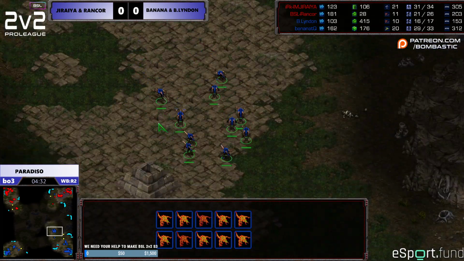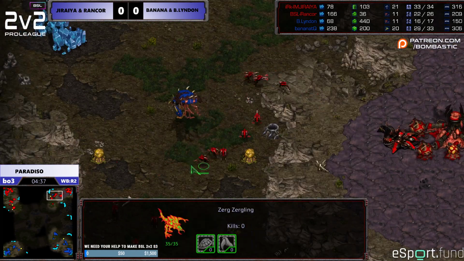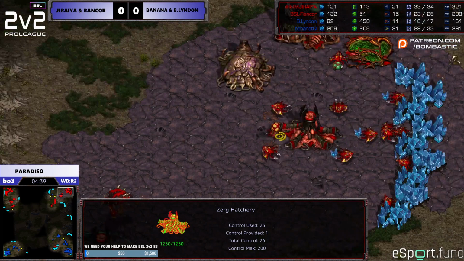Yeah, Lyndon correctly identified that there was no speed, but speed is just finishing up, so now if he wanted to, he could come out onto the map much more easily with these Lings, if Rancor so chooses to. He is moving out right now. I think that's the right call.